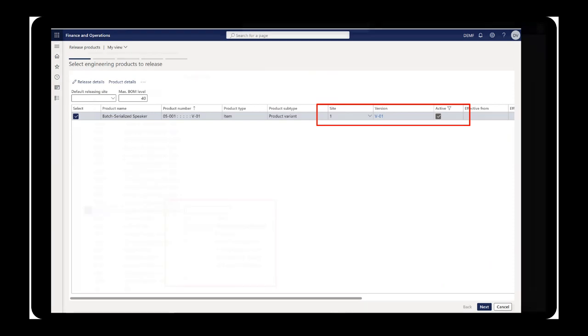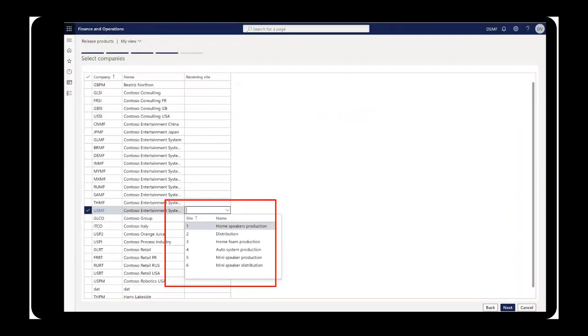So we would have to pick the site for the BOM and choose which company we release it to. And in the case that we want to release it to site 2, then we would pick site 2. The BOM that we're releasing is only for site 2 on the receiving legal entity.